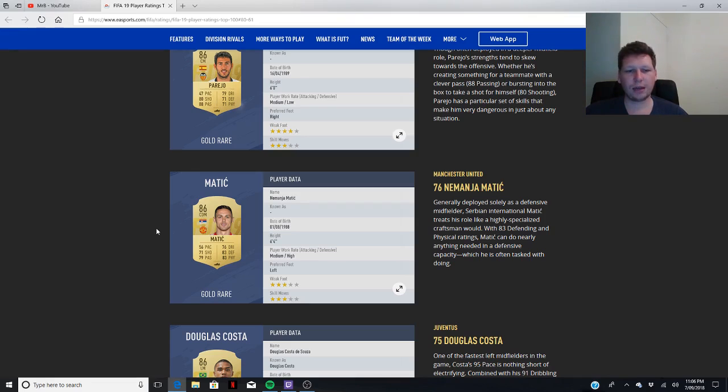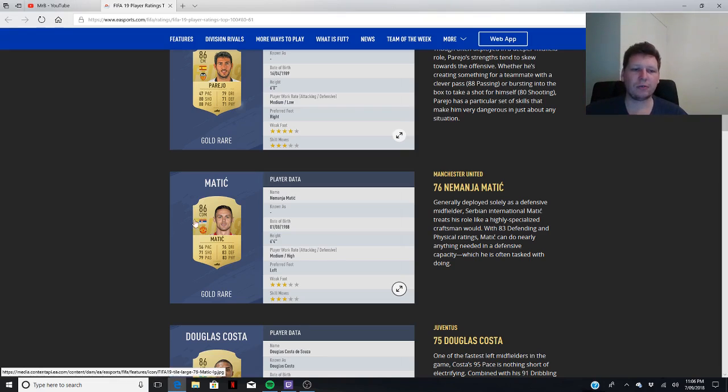3-star weak foot and 3-star skills. I do think this card is definitely usable at the start of the game, but as the game progresses, even if he gets a team of the season or whatever, I think as the better cards start to come out, his pace is going to hinder him from getting into better teams.